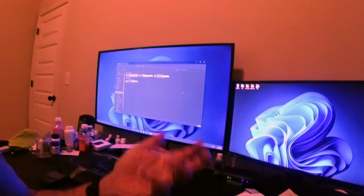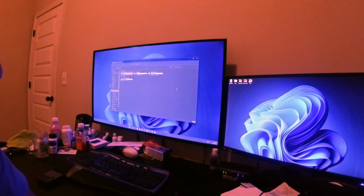I hit delete, and all of a sudden, boom, I'm in the BIOS, setting everything up, setting my boot order for my M.2 drives. I got Windows 11 on the little USB drive. It took like 9 minutes to install from start to stop with all the updates in between. It's blazing fast. So now I'm up and running in Windows. Tomorrow I'll install my games and all that stuff, but I started copying over.